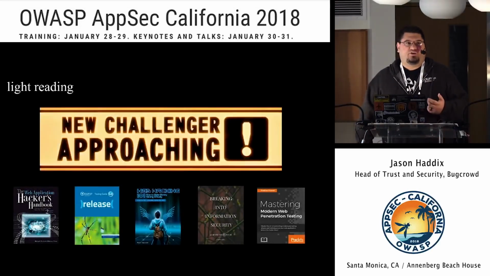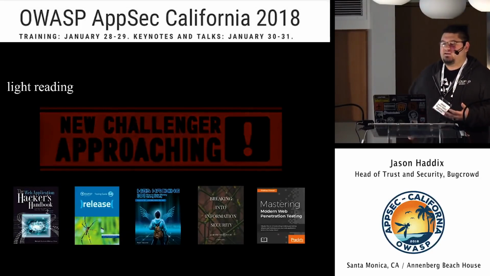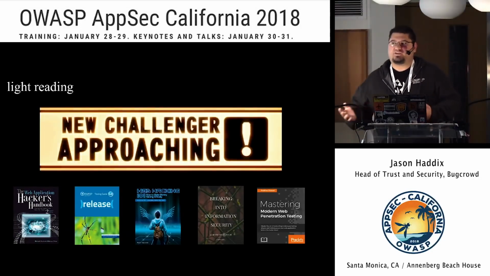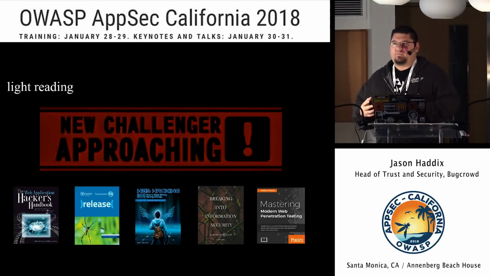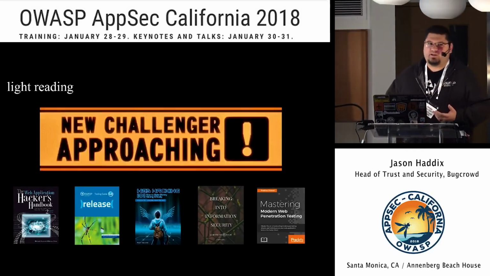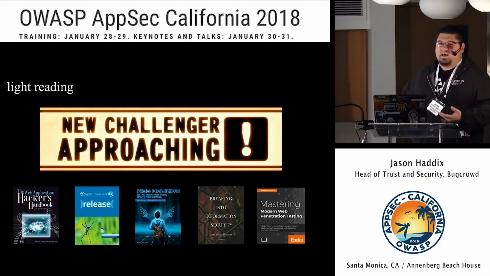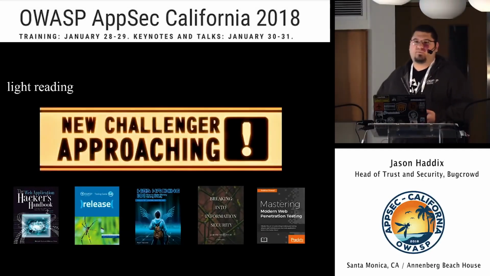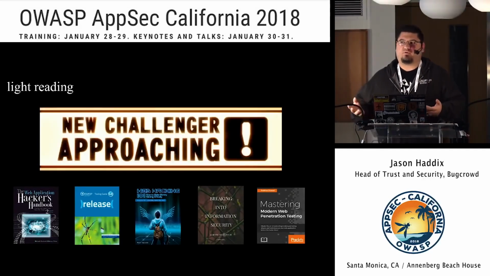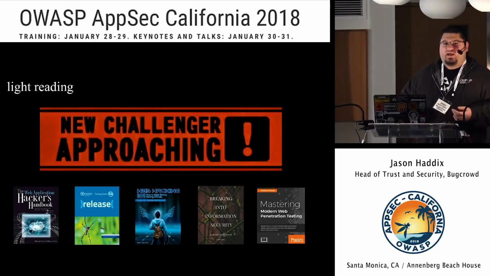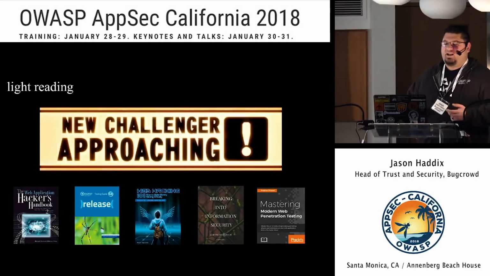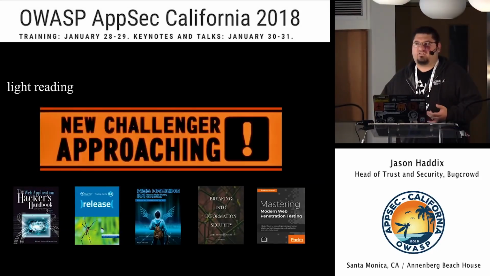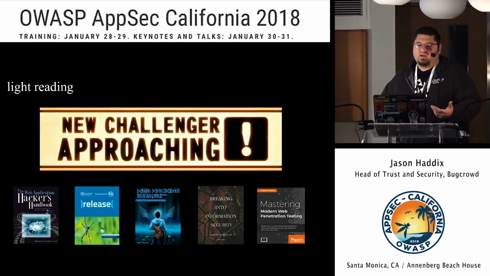When you're bug hunting or getting into ethical hacking, there are some books you really need to put on your bookshelf. One is The Web Application Hacker's Handbook, which is considered kind of the Bible. It really breaks down the methodology, the syntax, and all of the attack techniques, and it's written by the authors of a tool that we all use in web application hacking called Burp Suite Proxy. Shortly following that is the OWASP testing guide, which has basically a list of all types of vulnerabilities and how to check for those.